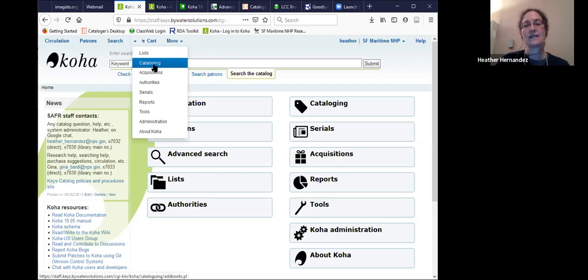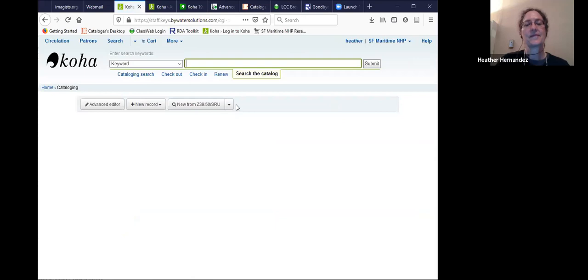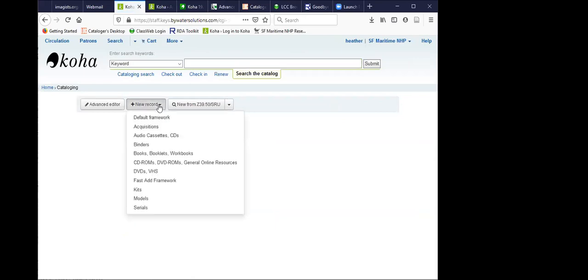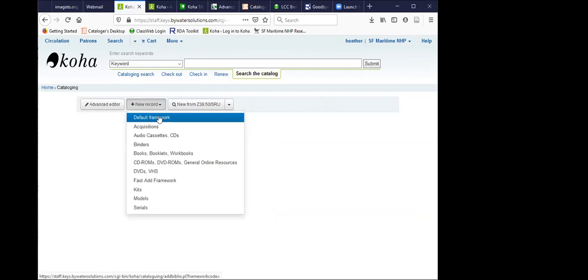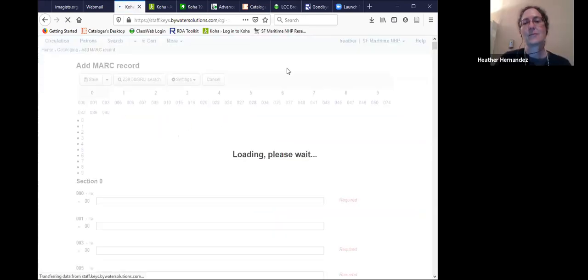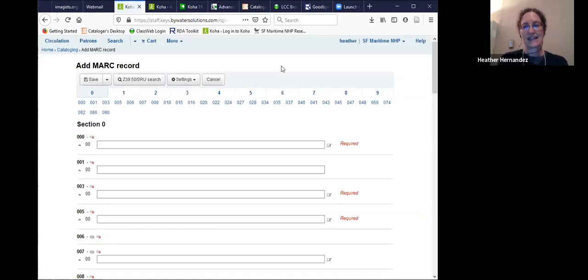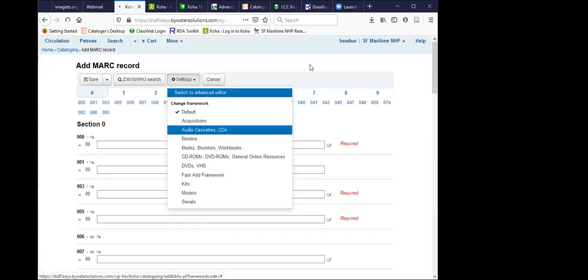You can go here or you can go here through the button, new record, and I use the default framework for everything, but you may be doing it differently in your library. And my Firefox settings are such that it always defaults me to the basic editor. I simply switch.